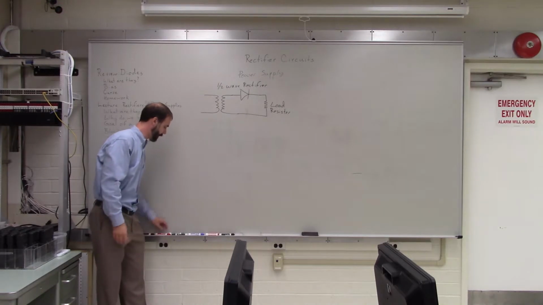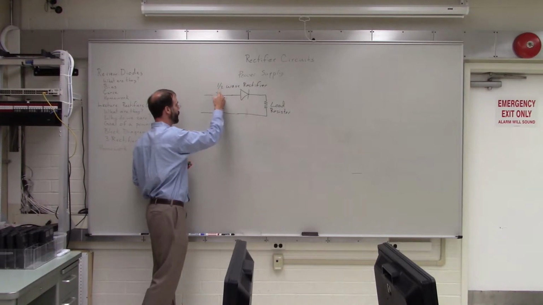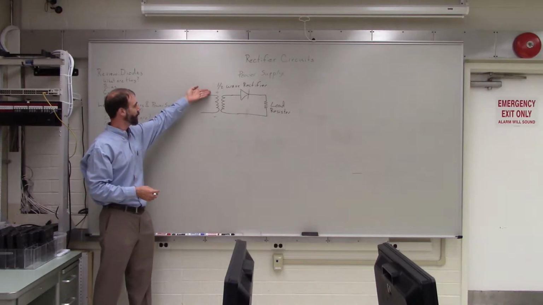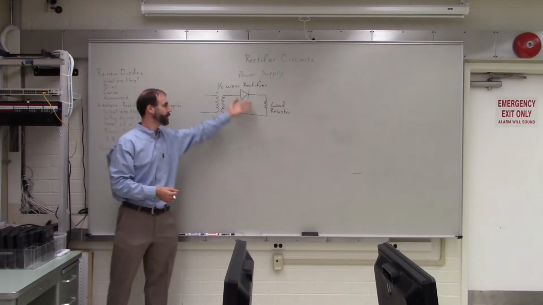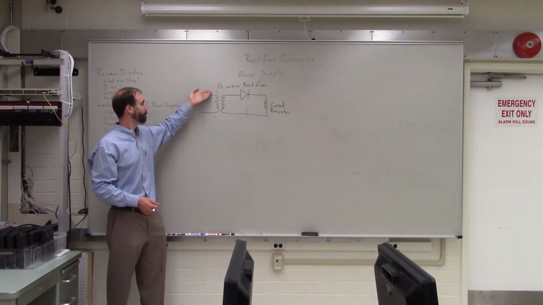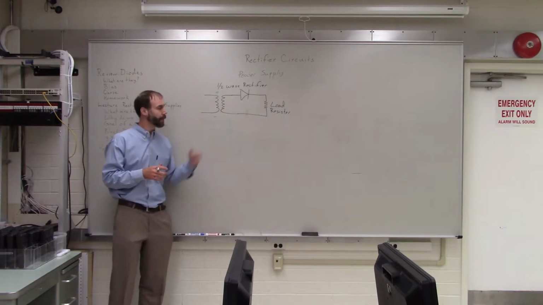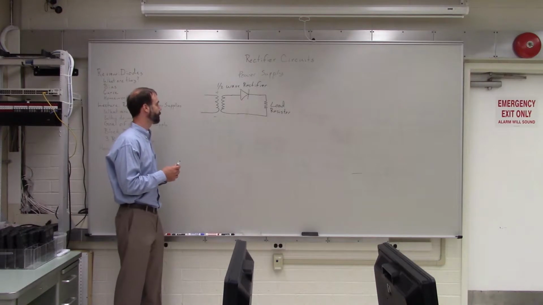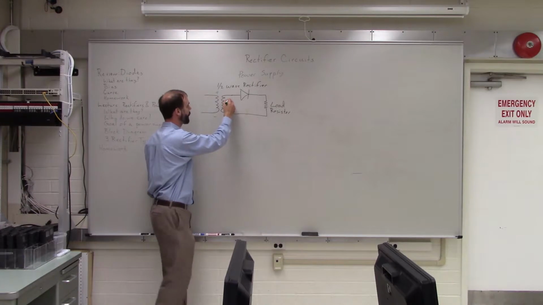So what happens is that basically you've got an AC signal. So the AC signal has a positive voltage here half the time and a negative voltage here half the time. So to understand what's happening in the circuit, we have to look at both cases. The case where we have a positive voltage here and the case where we have a negative voltage here. So we'll look at them one at a time. We'll start by looking at the case where we have a positive voltage here and see what's happening with our resistance.